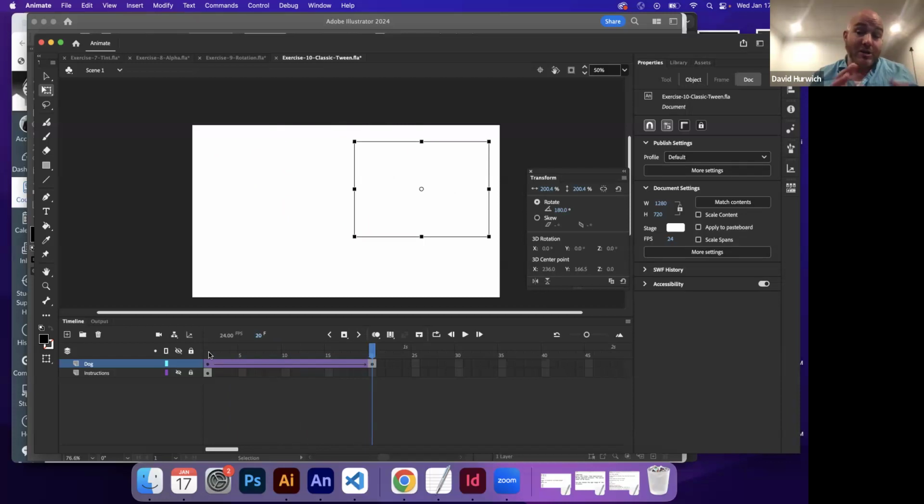Okay. So I want you guys to try that out. This is some advanced keyframe work, using motion tweens to do some tinting, playing around with alpha, also playing around with advanced rotation, and using classic tweens, which you may feel more comfortable with. There are some instances where it might be more useful to use a classic tween than a motion tween. And, as we do more of this, you'll sort of figure out when is the right time. Okay. So I want you guys to try that out.